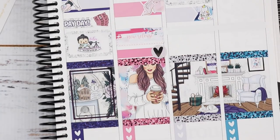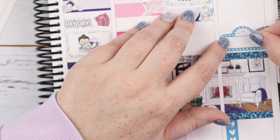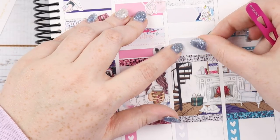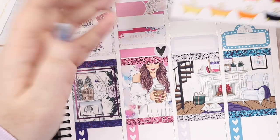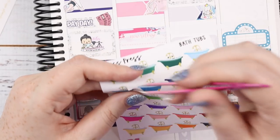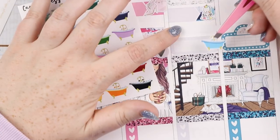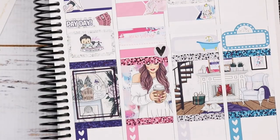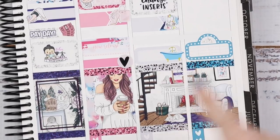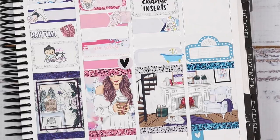What color is the movie marquee? It's blue, so I'm going to put this on Sunday night because that seems like the best time to put it. So here on Saturday night, I do want to try and have a bath. So I have this bath because I don't have a gray one. So maybe I should use blue. These are from Caress Press. I'm afraid I don't know if she's coming back, but I still have some stickers of hers. She has some really cute stickers. So that was bath time on Saturday. Sunday we got the movie marquee. Look at the thing for my to-do list.